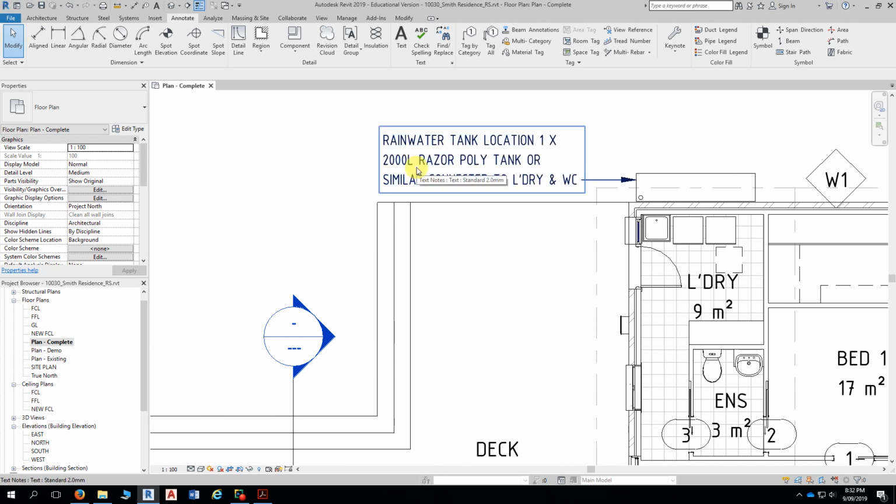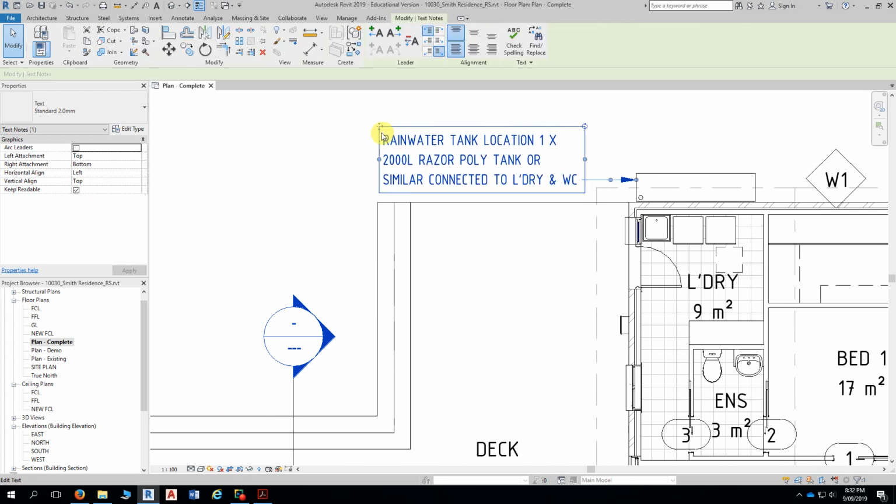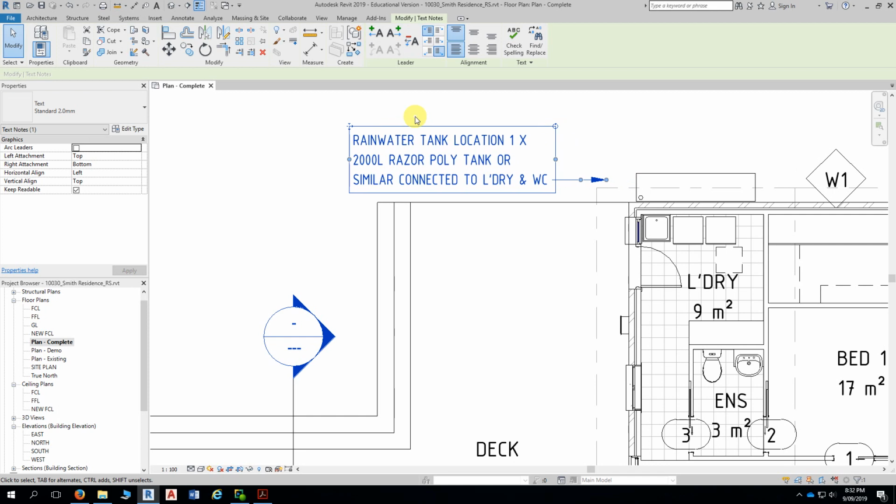Okay, now if the note is out here, what I'm doing at the moment is I've selected the note, and I'm holding the shift key down, and I'm hitting the left arrow key on my keyboard.